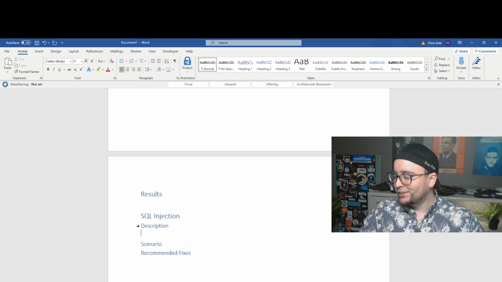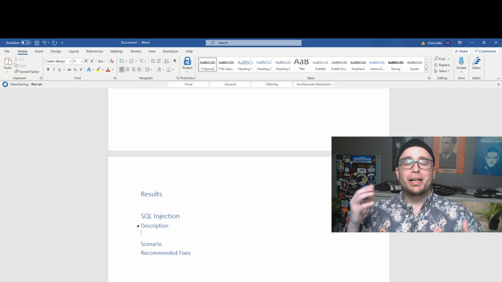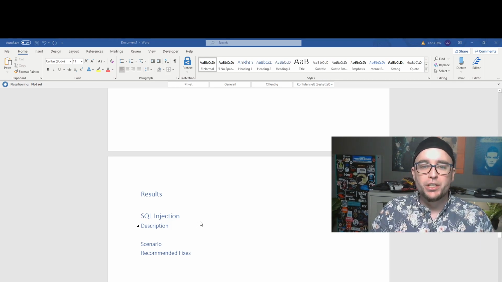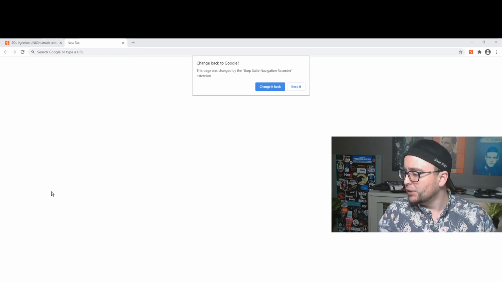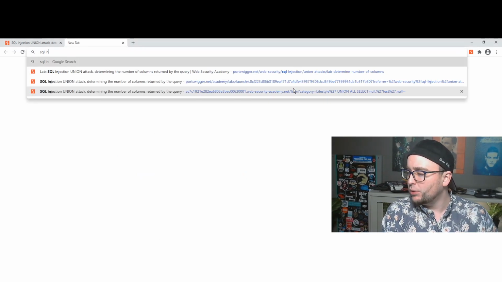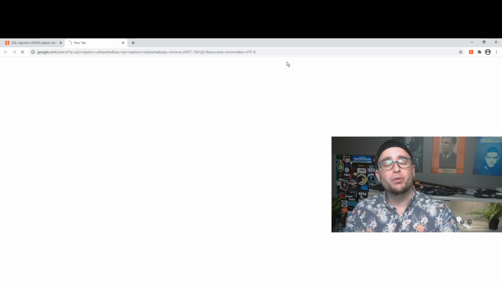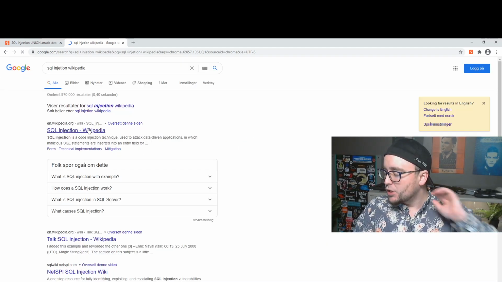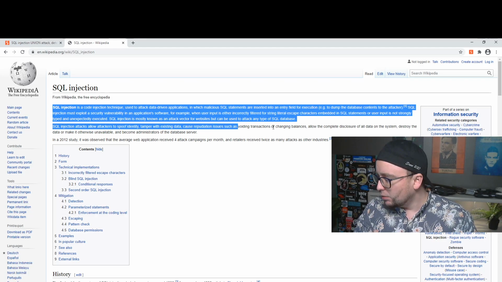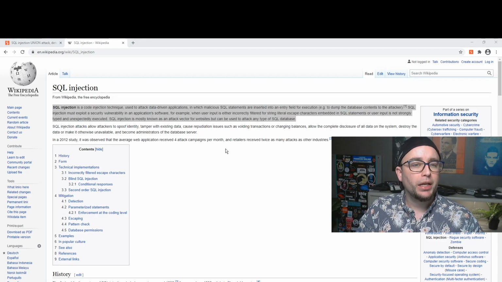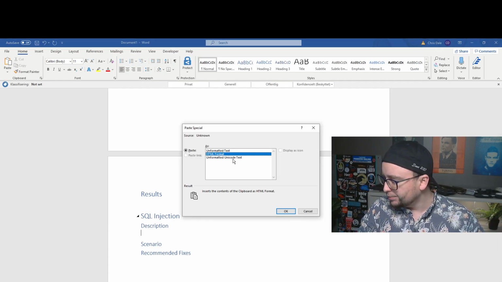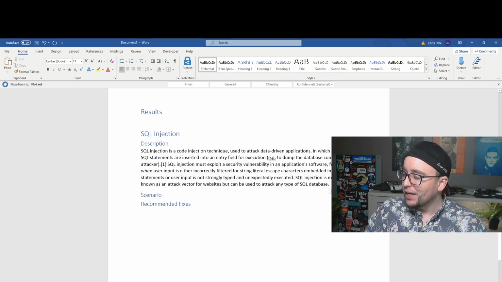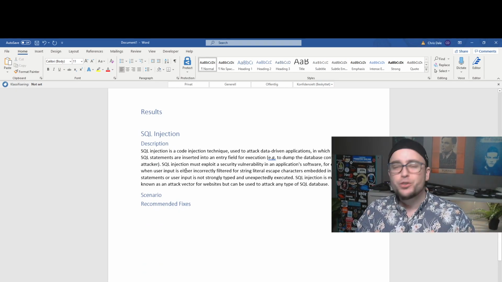Now the description is typically something that I will have as a copy-pastable text that applies to most SQL injections. So in this case, why don't we just put in some pseudo text here, like let's go ahead and Google, for example, SQL injection Wikipedia. Okay, I don't recommend you do this. I recommend that you tailor your reports. But just for this example today, I'm just gonna go grab some default text of Wikipedia here. So I'm gonna copy that in here. I'm gonna bring it into my report, and there's a description. And that gives, hopefully, my customer some insight into what an SQL injection means.